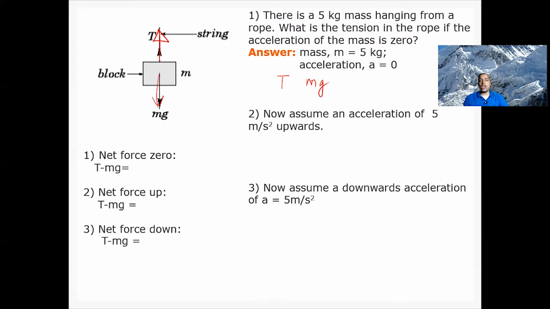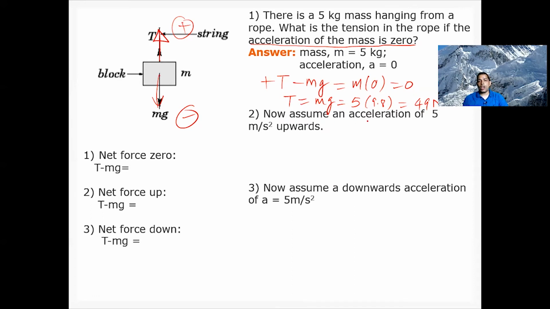So take the proper sign into account. So mg, you want to consider downward negative and upward positive. So meaning mg is negative, T is positive. That's the net force. So since the acceleration of the mass is 0, what is the net force? M times A, 0. Does it make sense? So then what is the tension? From here, what is the tension? Tension equals mg. So what is your mg? M is 5, g is 9.8, obviously. Then it is like 49 Newton. Does it make sense?